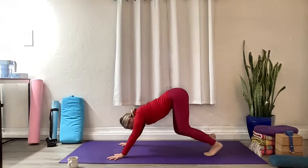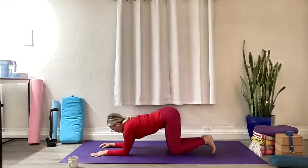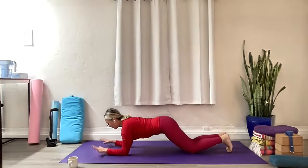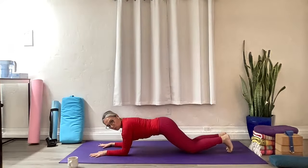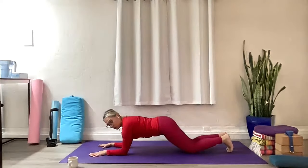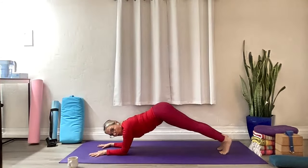So let's come to the knees. And we're going to come to our forearms once again. So either you're going to walk your knees back here, and press into the elbows, press into the forearms. If the elbows are popping out to the side, hug them in, scoop them underneath you, and squeeze into the armpits, then push down into the palms, and you're going to push those knees off the mat.